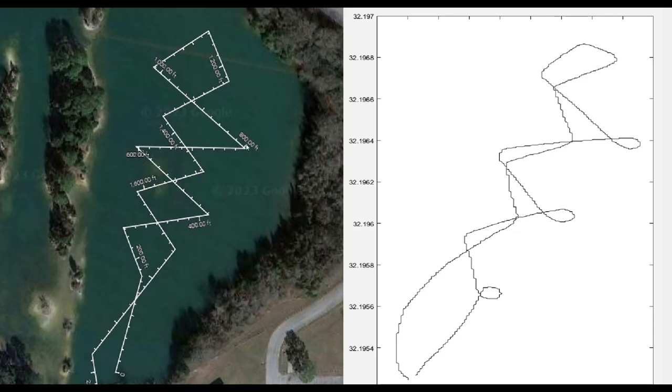Another big cause of the distortion and the different path you see is that each of the points on this plot are the waypoints that I set for my boat to follow, and they have an acceptable range within which it considers it close enough and starts moving to the next waypoint. During this mission, I had that set to 50 feet more or less, which is maybe a little bit excessive. So these long straightaways probably were not quite as long in real life, because it got to within 50 feet and then just started moving towards the next one.